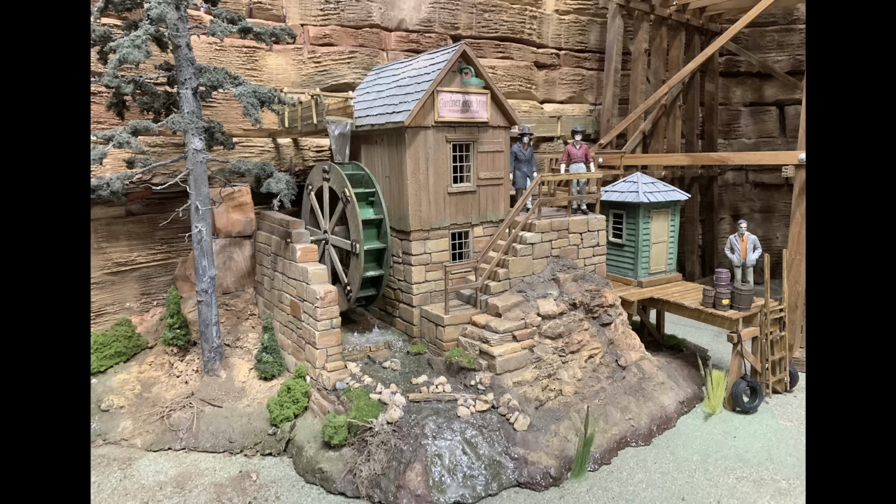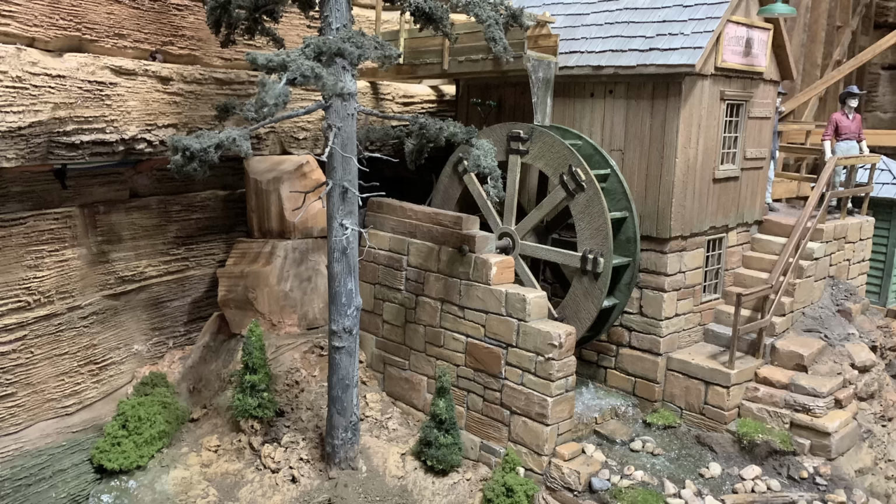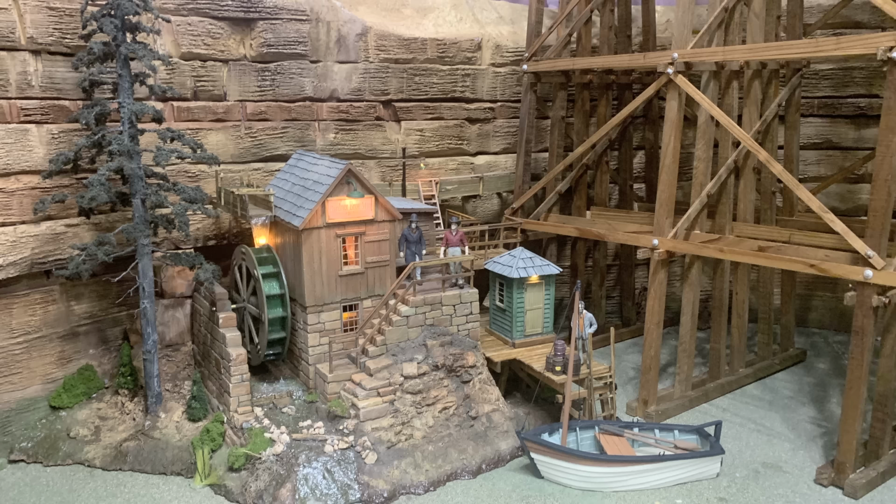Now, as we have mentioned in the past, the basic structure here started off as a little garden railroad fixture. It was made by Mountains and Minutes, and it's a cast urethane mill. Right. One piece. Yes. And then we just kind of used that as a jumping off point, and, well, it's gotten a little more involved now. Well, when did we ever not do that?